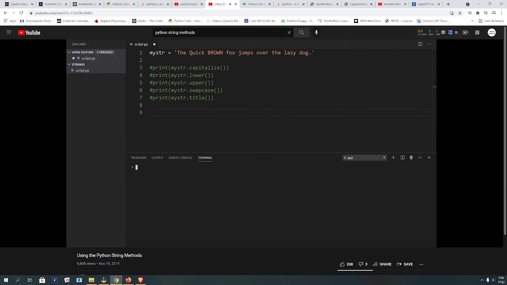Now the next ones I want to talk about are the methods that are used for searching inside of a string, in a way. These aren't searches in the sense that it will look into a string and find every instance of whatever you pass in. It basically just finds one instance. It can either find the first one or the last one or start after some point. But for these, I'll just focus on the first and the last.